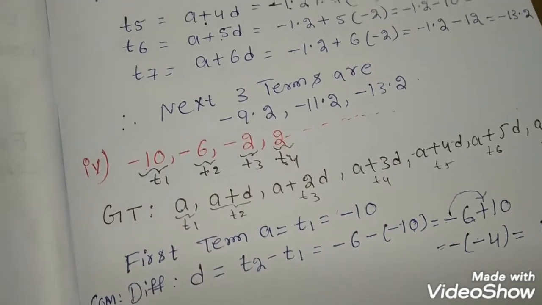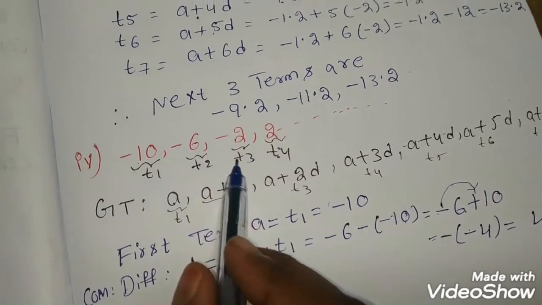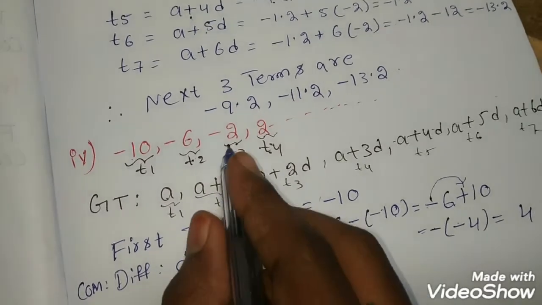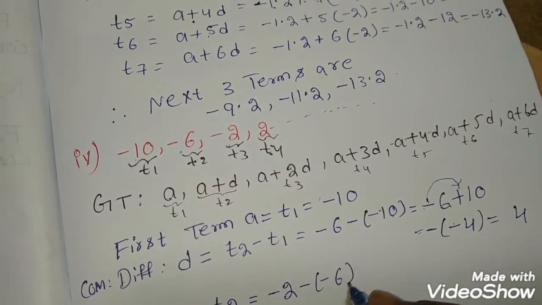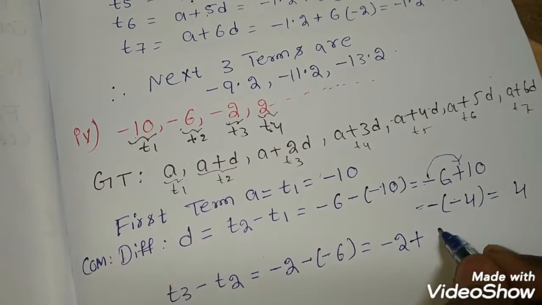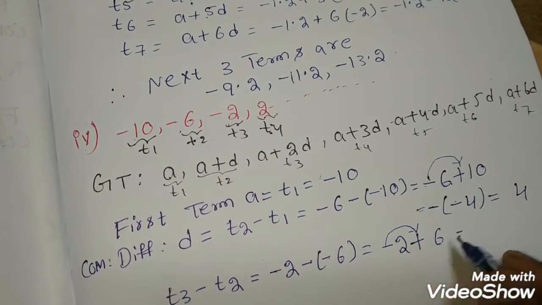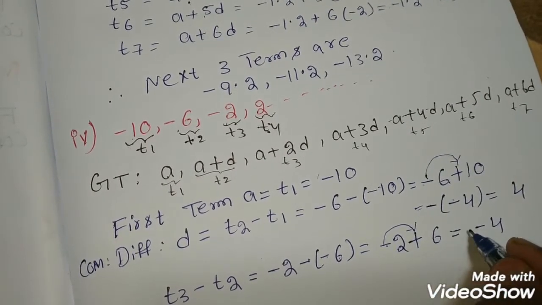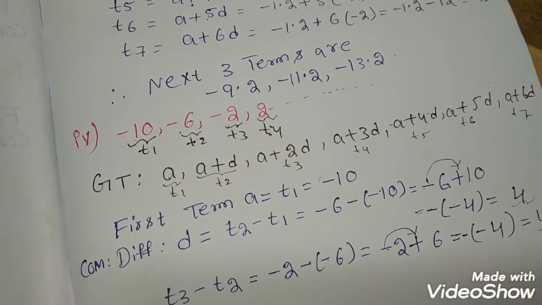Okay. So we need to check whether it is an arithmetic progression or not. For that we need to check t3 minus t2. What is t3? t3 is minus 2 minus, what is t2? Minus 6. Okay. Minus 2 minus into minus plus 6. Same, minus into plus, minus 2 minus 6. What is 2 minus 6? Minus 4. In front of 2 we have again minus, so minus into minus is plus. See, the constant value that came is 4, 4, 4.